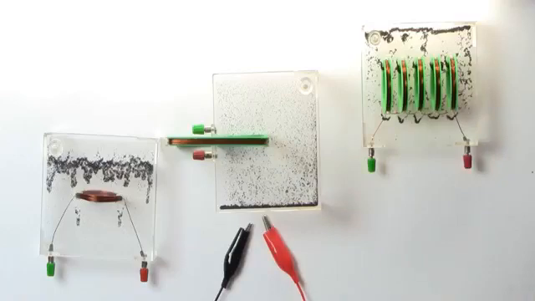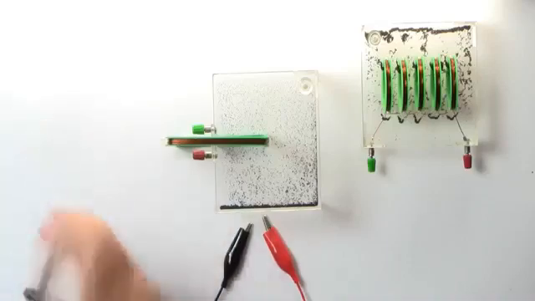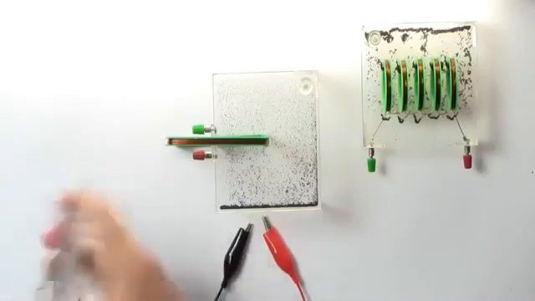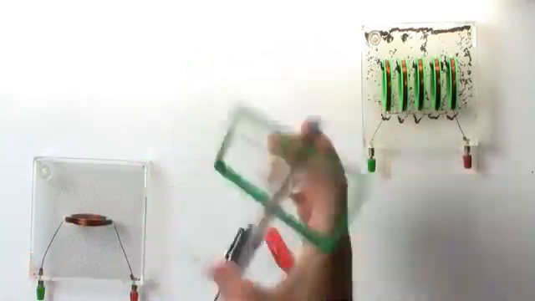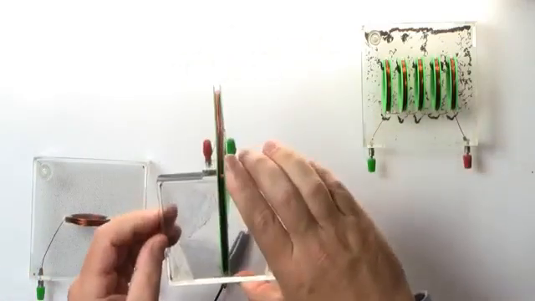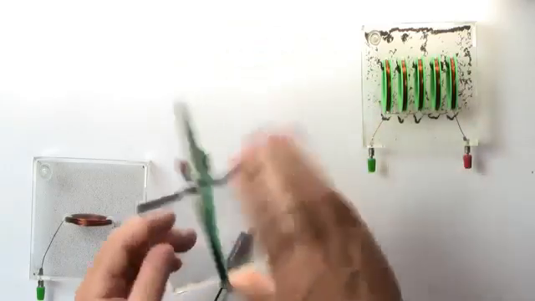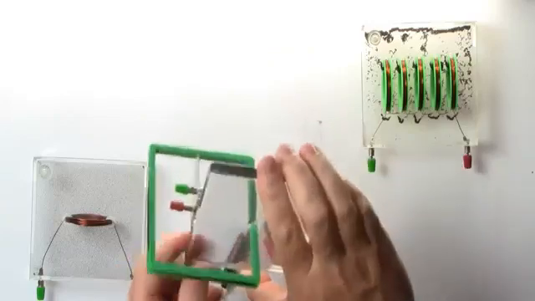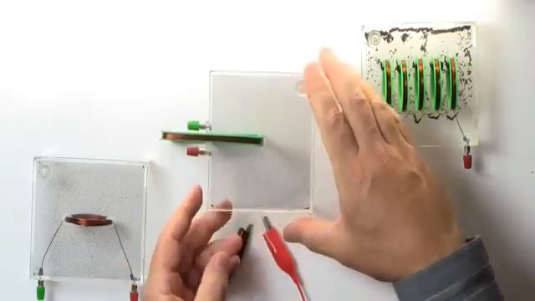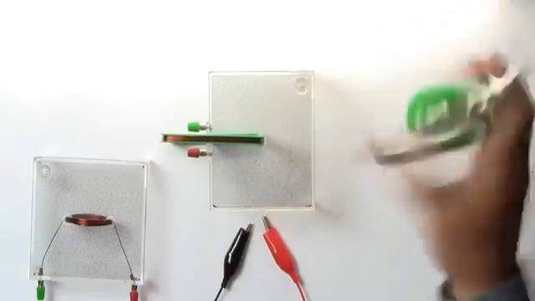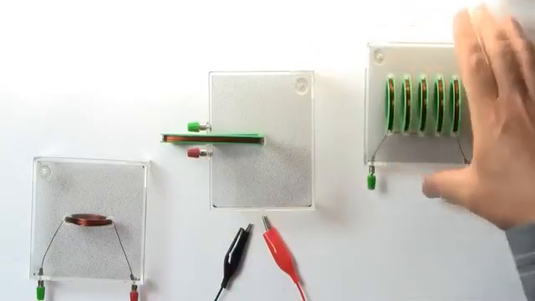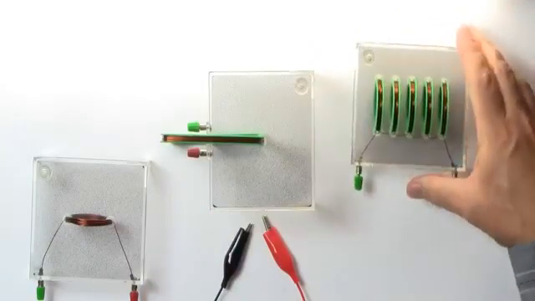So let's shake them all up, get the iron powder evenly dispersed, and then we'll connect it up to the power supply and see what we get. This one's the hardest one to shake up. This one's the easiest one because there's lots of things through it so it stirs it up really quickly.